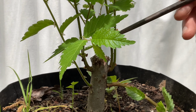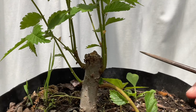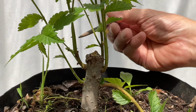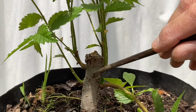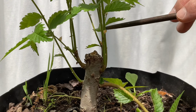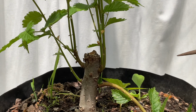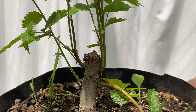I have a bunch of branches that have some subdivisions low down, which I like. This one here, hope you can see that. Let's see. This one and this one. So I'm going to probably choose them both. They come out not quite at the same point, but they are both good possible leaders because they subdivide low down. And then I'll carve some of this away. All right, let me get started on that.